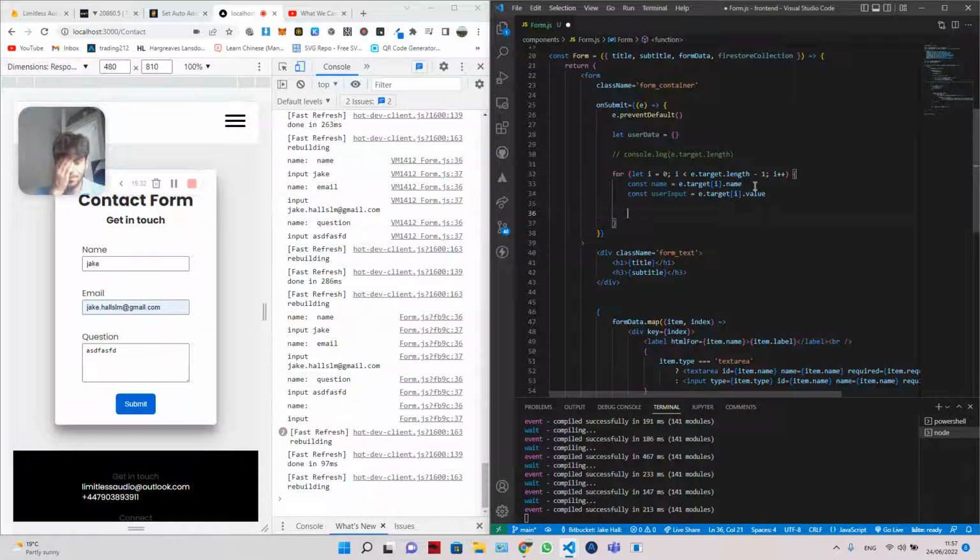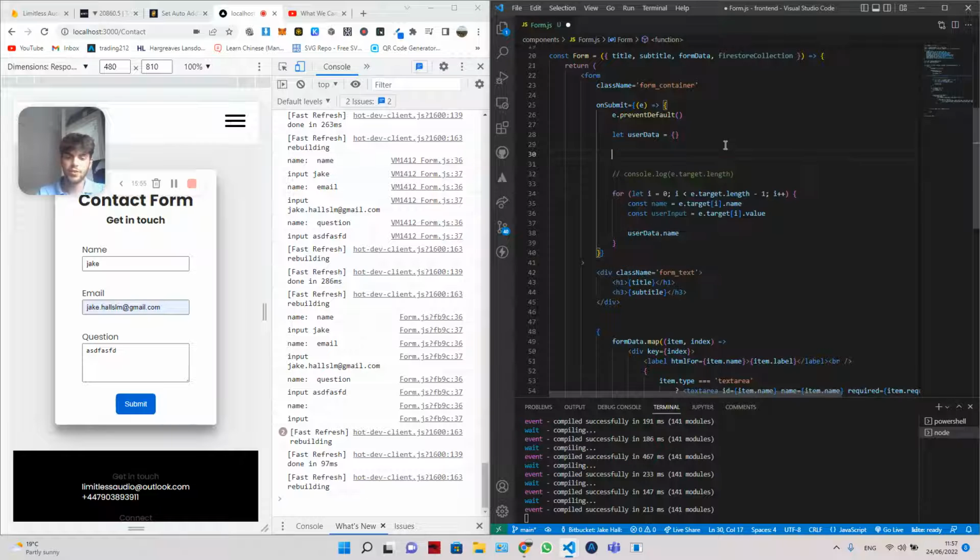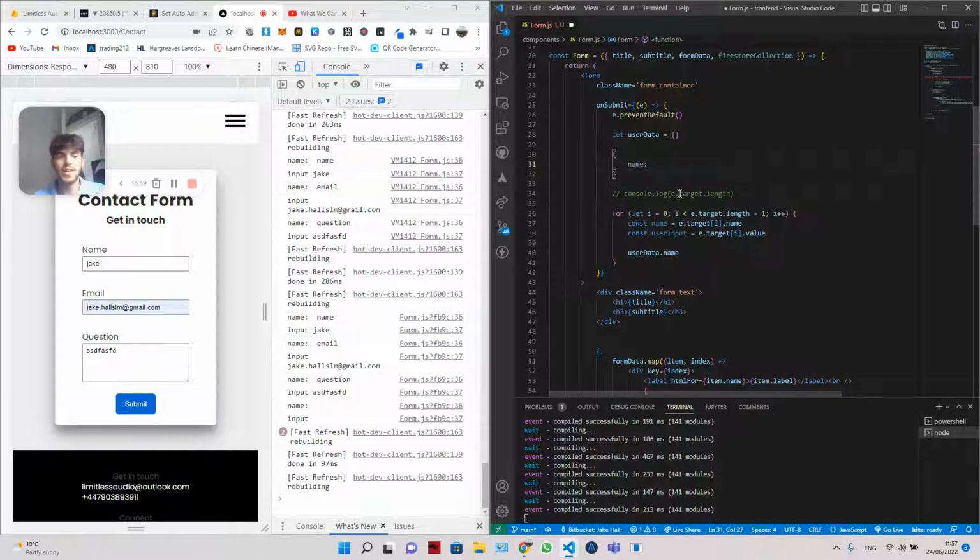To do that, we're going to want to essentially add key-value pairs to this object. Now, because the key itself is going to be a variable, it's going to change. We can't say userData.name, because what that's going to do is create an object with the key being name. The key is not always going to be name. The key might be email. The key might be something else. So we don't actually want it to be name. We want it to be the variable that name is assigned to.